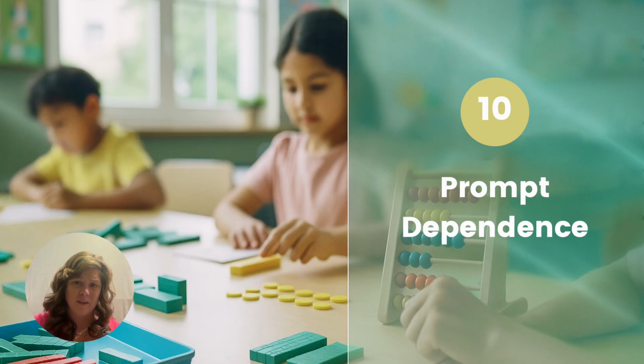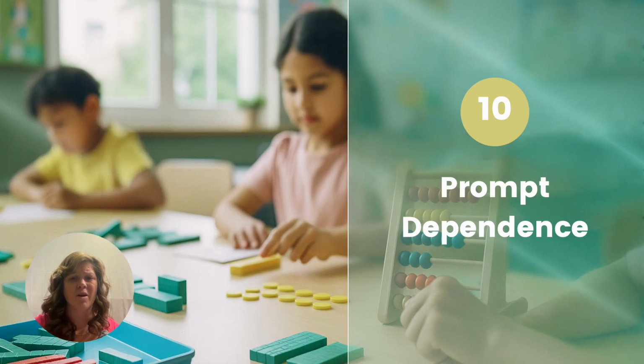Let me ask you all something. Think about your current clients. Do you have anyone who waits and looks at you before responding? Maybe someone who does great with prompts but struggles independently? Or someone who seems like they know it but only during sessions? That's prompt dependence. And recognizing it is the first step.